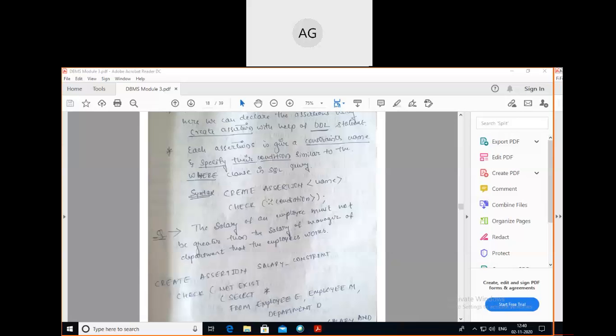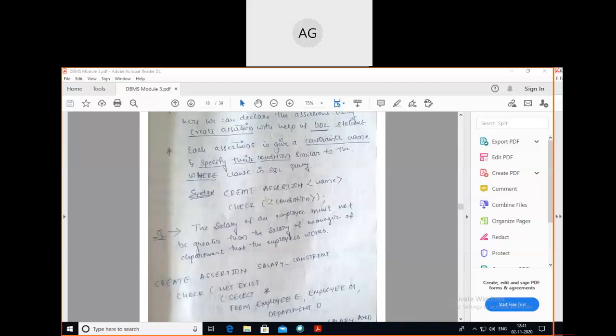Check condition means, suppose n employees are working in our company, and I want those who take more than 50,000 salary. In that case you can give one condition: salary greater than or equal to 50,000 on employee. Then all those employees taking above 50,000 salary will be automatically displayed.